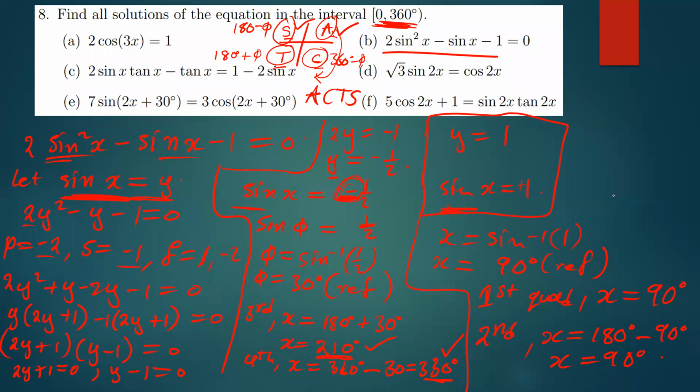Hence, the solutions for x are, you list them starting with the smallest number, and you list the repeating numbers once. You make sure that all the numbers that you list here are in this interval that you have been given. So we have 90 degrees, and then we have 210 degrees, then you also have 330 degrees. So these are the answers for this equation here.